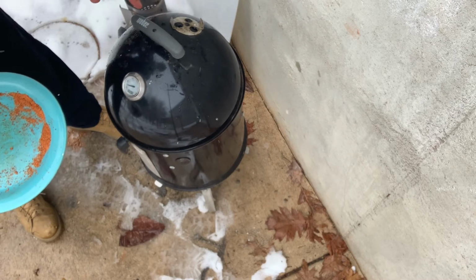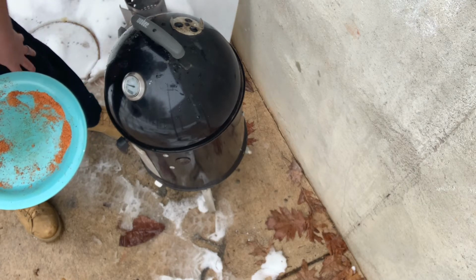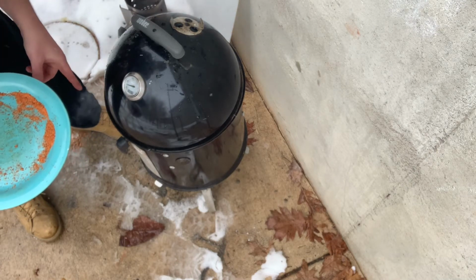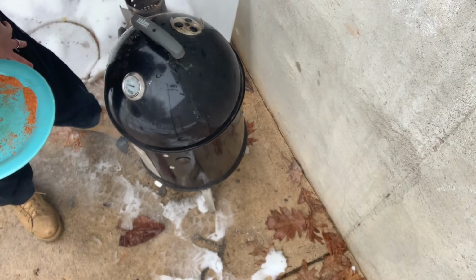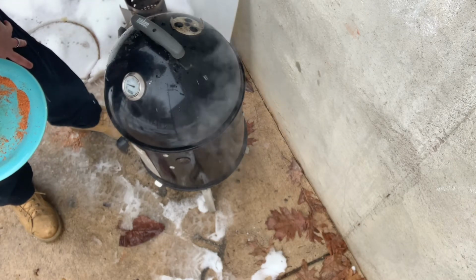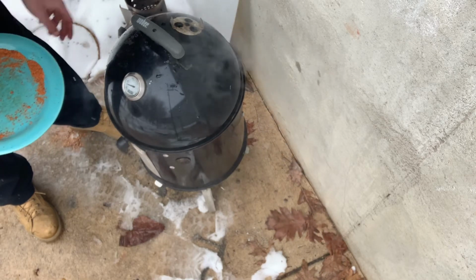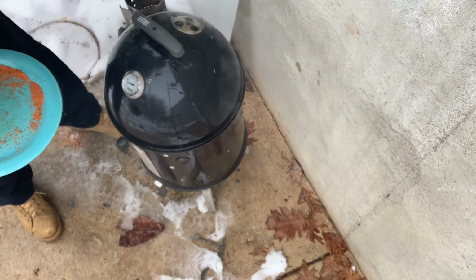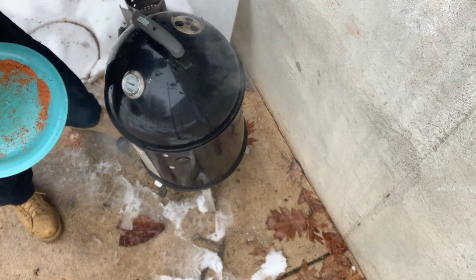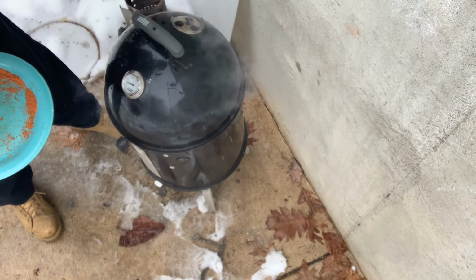So we've closed our dampers a little bit to try to keep this thing low and slow. We've got our wood in there. I did not use any water in the water pan. I normally don't do that. I think that's about it. We'll just check it here after a while. We're working from home today, right inside the door, so we'll be able to run out here and easily check on it if we need to. And we will catch you later.